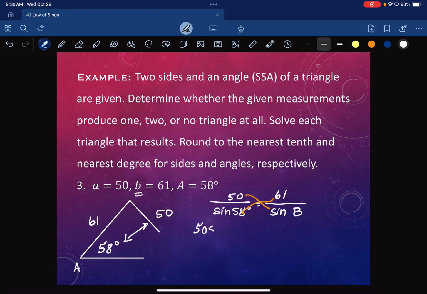We're going to have 50 sine of B equals 61 sine of 58. I'd avoid doing anything in your calculator till the end. There's no need to trail along a bunch of decimals to keep accuracy or to lose accuracy. And we're going to divide by 50. So now I have sine B equals this. So here's the point when I would suggest go ahead and grab a calculator and let's write down a handful of decimals as we write this down. So what do you get when you take 61, multiply it by sine of 58, and divide by 50?